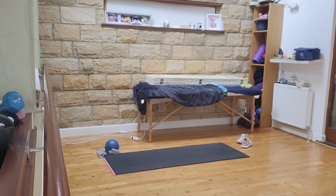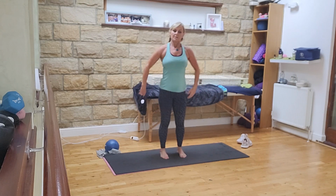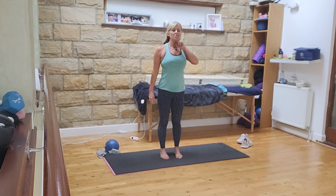You just want to try, if you can, to maybe do 10 in each direction. Yeah, brilliant, everyone else. So there's no point stretching out the neck before you mobilise it. The neck can obviously do lateral, it can do protraction, retraction, and it can do flexion, extension. Now we're going to do rotation.